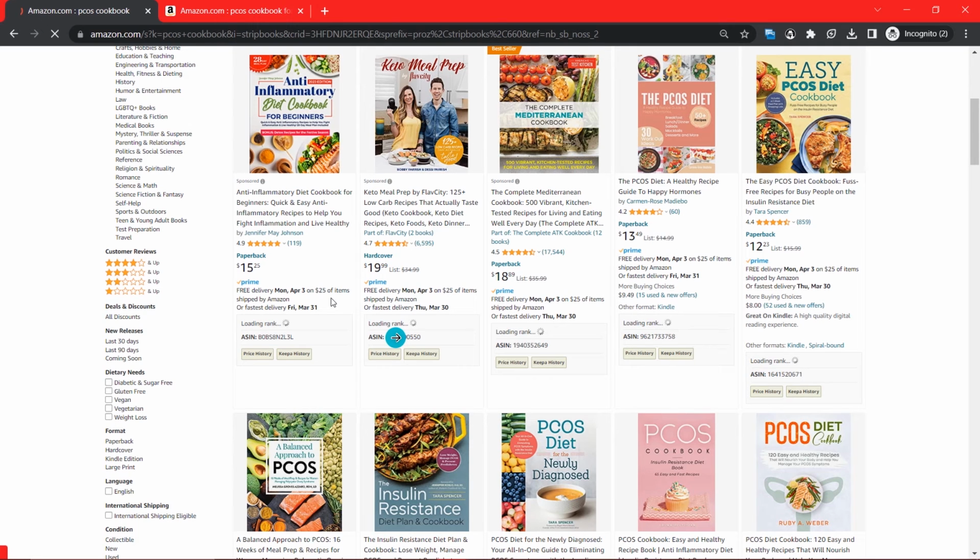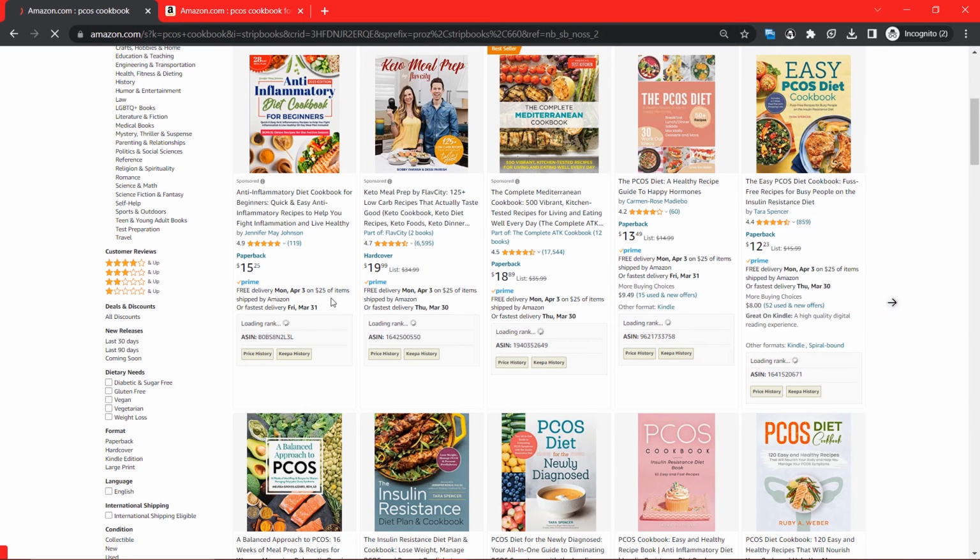Meanwhile, it's not just that. You can see that this book has over 6,595 ratings. That means people have actually bought this book a lot. So sometimes the market is crazy. Maybe the author of this book is a popular person and that's why it's getting this many sales. But as an independent publisher, a self-publisher, you cannot play around when it comes to your book cover. Make it as good as possible.